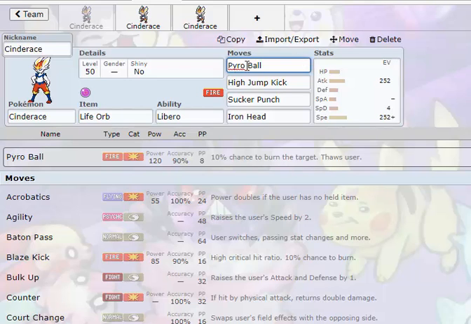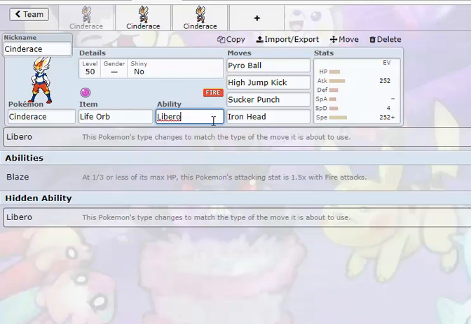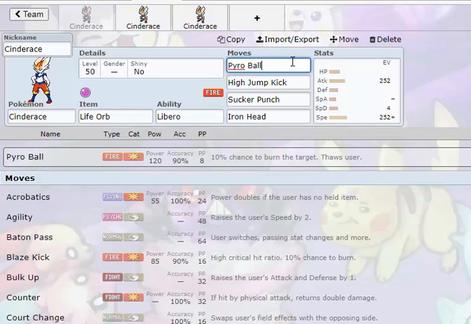And with Libero now, however you pronounce that, it's basically Protean with Greninja, so your type becomes whatever the type is of the attack you're using. Use High Jump Kick, you become a Fighting type. Use Sucker Punch, you become a Dark type. Use Iron Head, you become a Steel type. Yeah, it's a really good ability, and Cinderace has just shot up in usage ever since Libero came out.